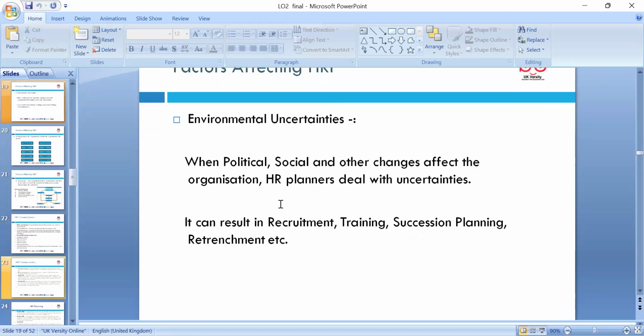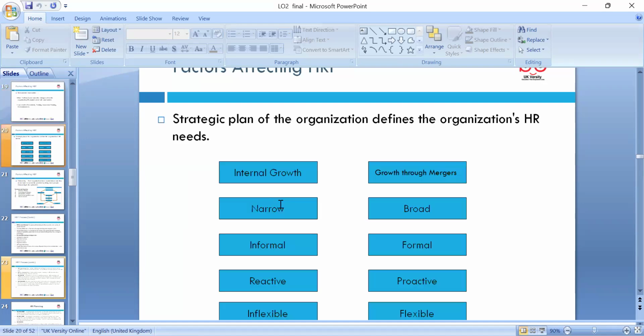A factor affecting HR planning is when an organization enters the growth state; the mature organization experiences less flexibility, variability slows down, and HR planning is dominated by layoff, retrenchment or retirement of employees. So we can look around environmental uncertainty, like war between countries that can impact our trade, and maybe the HR demand can be impacted. It's a huge impact. Recruitment and selection and succession planning, we need to consider.